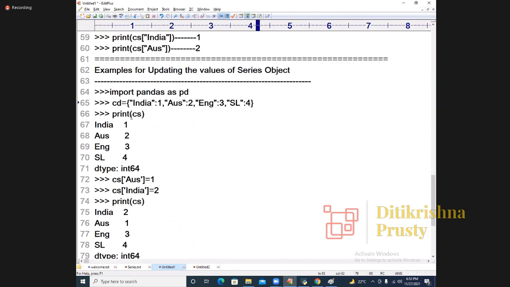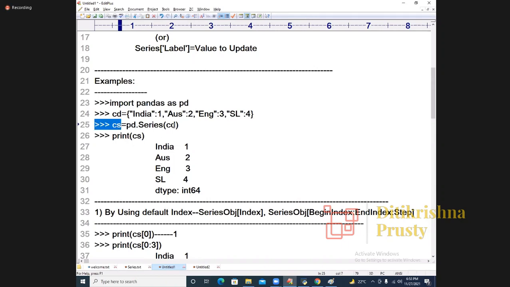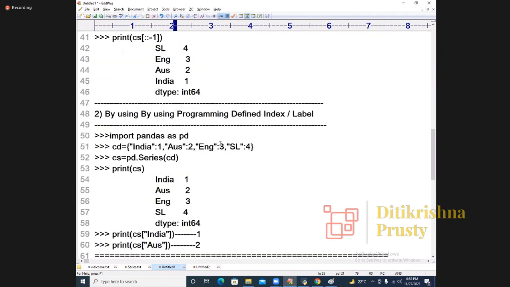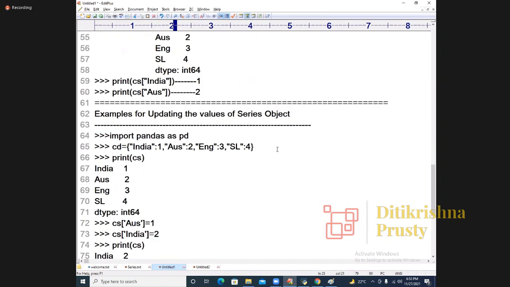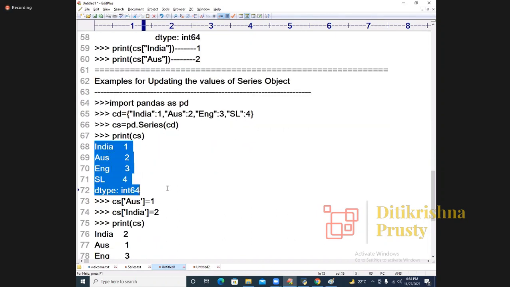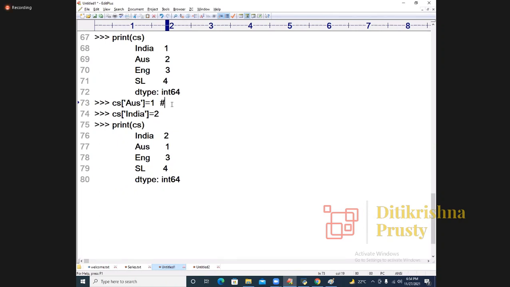Yes, this is called CS. Of course, this line also I will write it. Right? CS is printed, and this is the data printed. Ranking is updated.